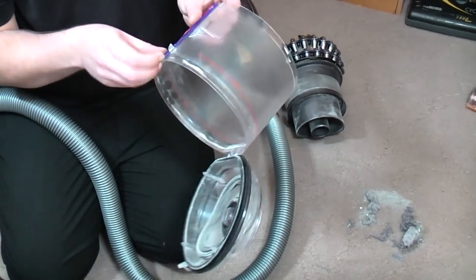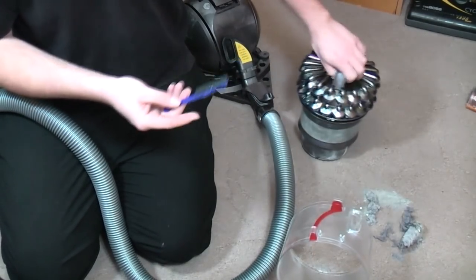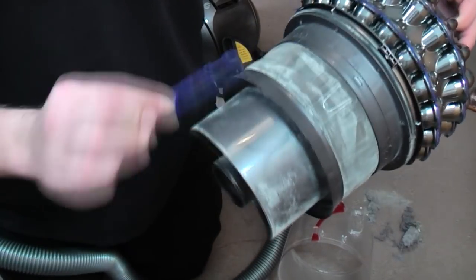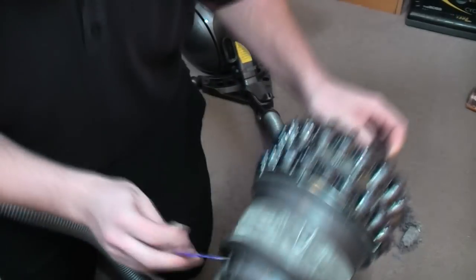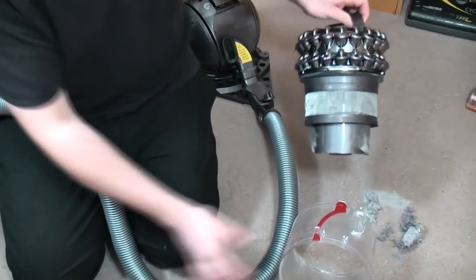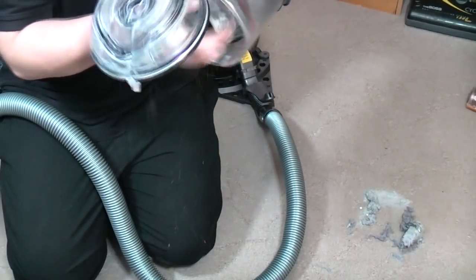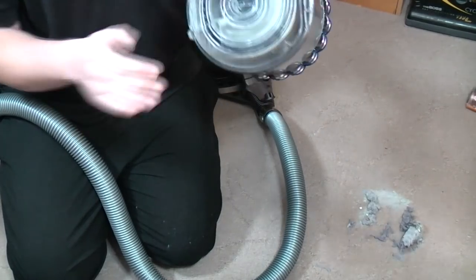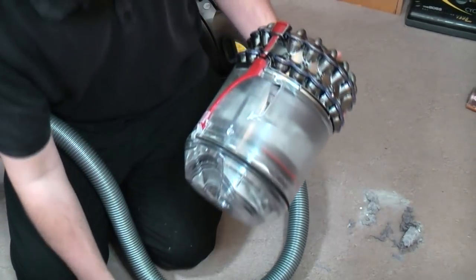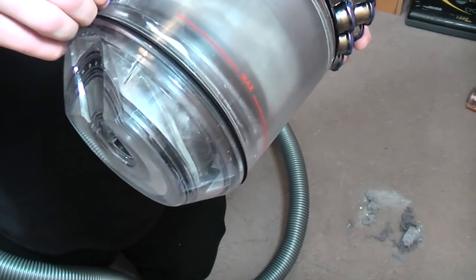Obviously, I have the shroud scraper tool, which I can scrape the shroud with. Look, you just run it around, I think. Why you'd do that when you can just pick it off, I'm not entirely sure. Can't say that we'll use it much, let's be honest, but I'll put that back on there. Put this on here just because we have it. There we go.